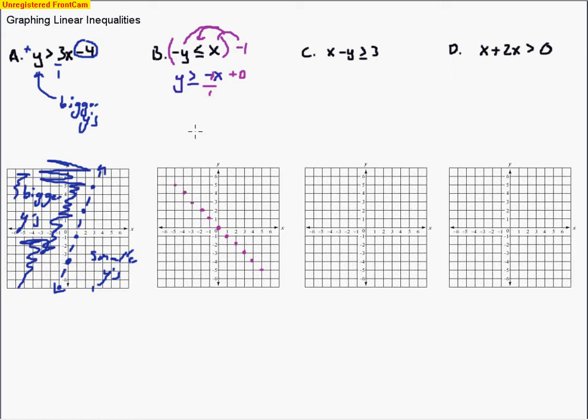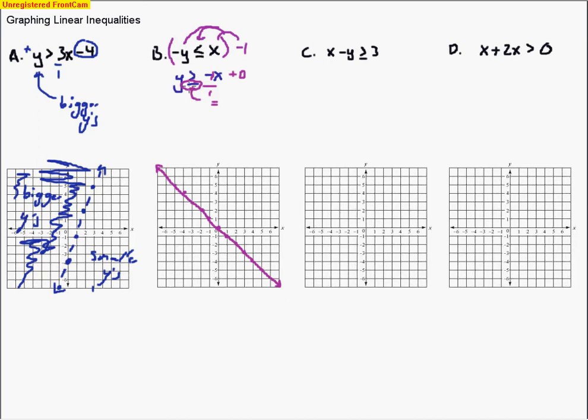Well, from there we'll take a look at the line type. The line type right here, this symbol right here means equal. So that means that the points on the line are also solutions. And so that's why we use that solid line to represent that. The solid line represents the points on the line work or make sense when we plug them in. If we plug them in, the two numbers y and x would equal, like 0 equals 0, 1 equals -1, but then the signs switch because of that minus sign.